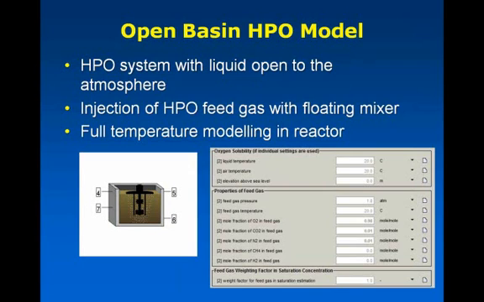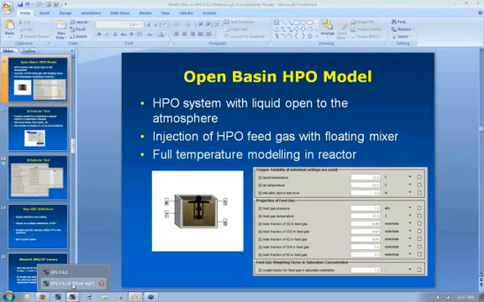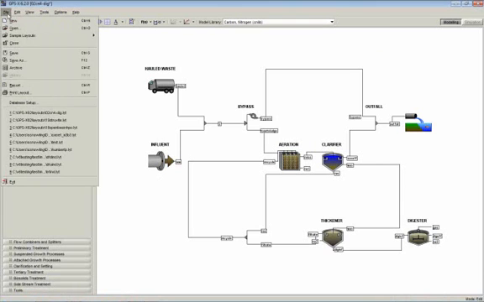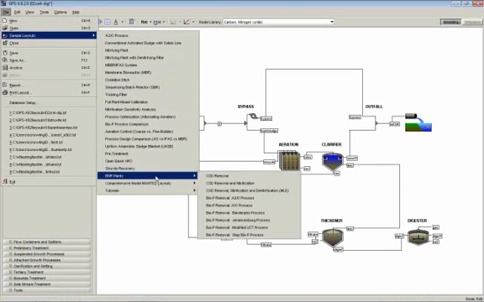So you'll see when you look through the detail of that model that you've got the opportunity to, as usual, specify the size of the reactor and its operation, including the properties of the feed gas. And in addition to that, you can also see how the behavior of that model, including the biological workings and also the physical, mechanical energy being imparted to that system, is going to affect the temperature.